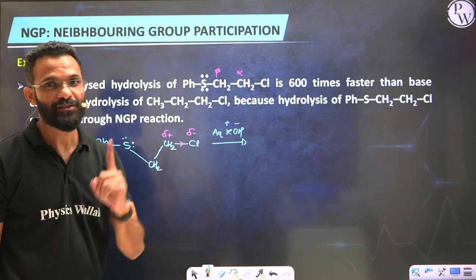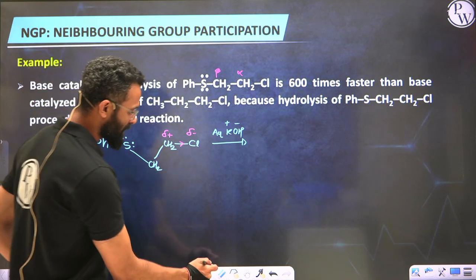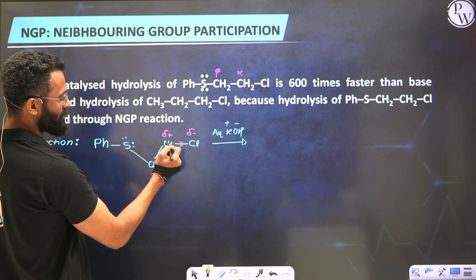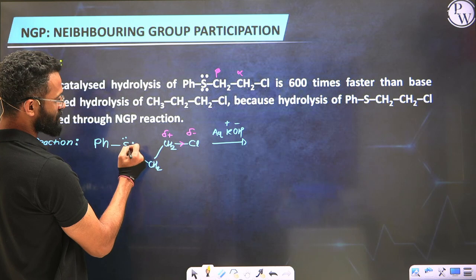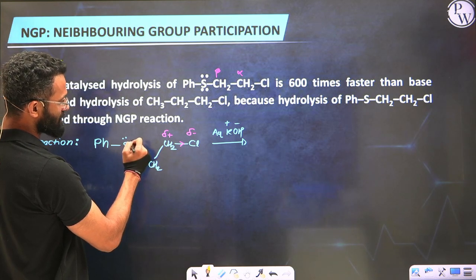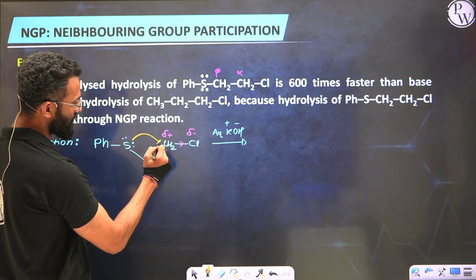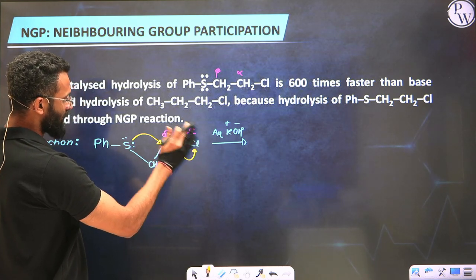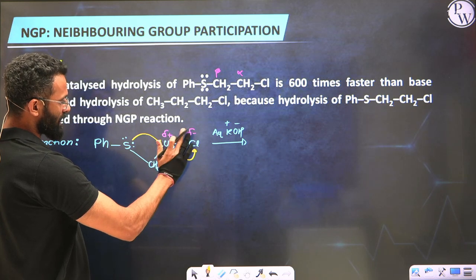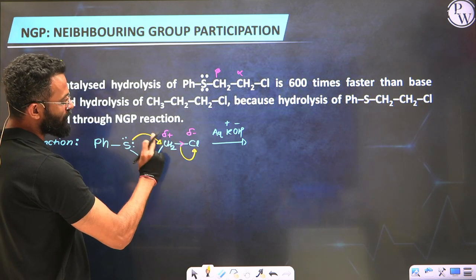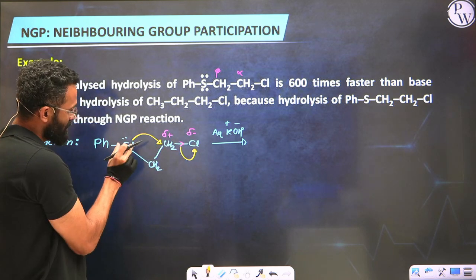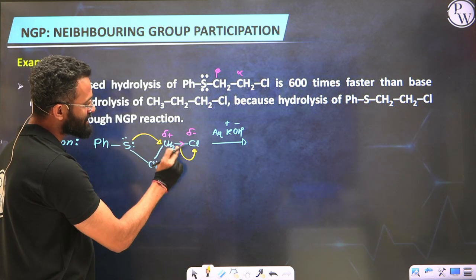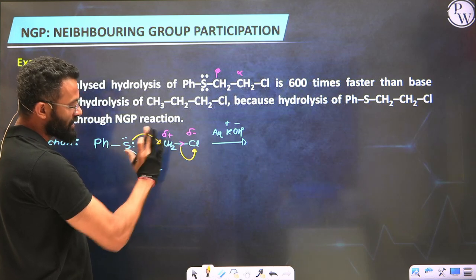However, reaction won't take place like that. How reaction takes place is, before OH minus could attack at this deficient carbon, the sulfur at the beta position carrying lone pair attacks at this deficient carbon and the chlorine leaves. So see, reaction is taking place within a molecule. This is kind of intramolecular nucleophilic substitution. Sulfur atom carrying lone pair is nucleophile, which is substituting the existing nucleophile. So reaction is taking place within a molecule.